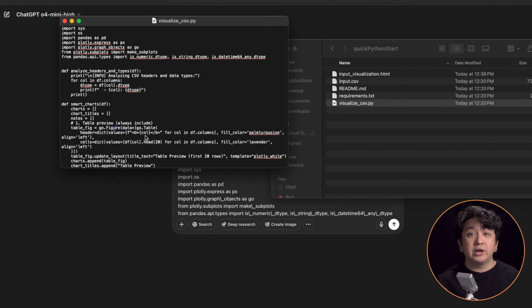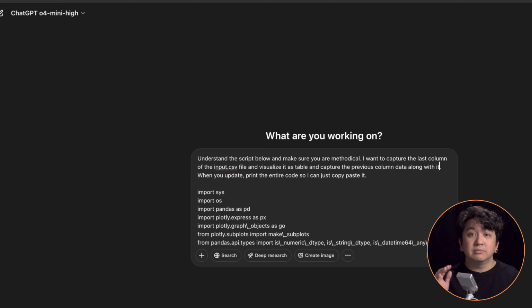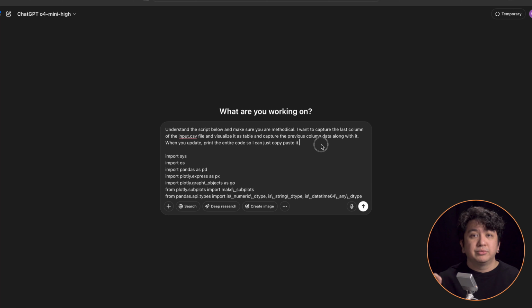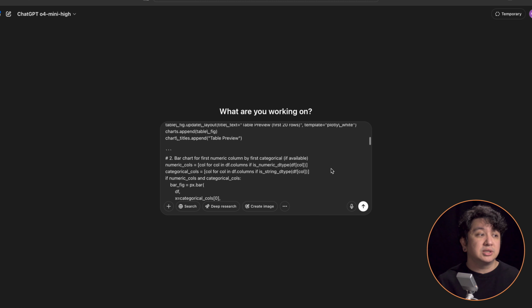Once you have that Python file open with TextEdit, select all by pressing Command A and then press Command C to copy. So you go to chatgpt.com or whatever AI tool you're using, Claude AI, Perplexity, and type this prompt. You can see it in the description below as well. Paste the Python script that we copied from TextEdit into this, as you can see on the screen, and then hit enter. Then you wait.